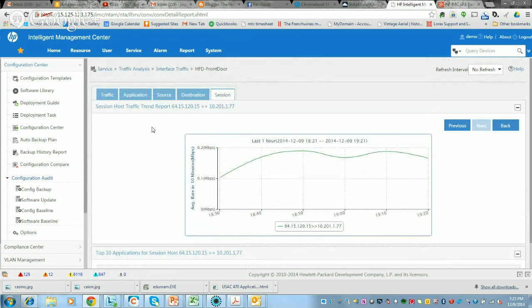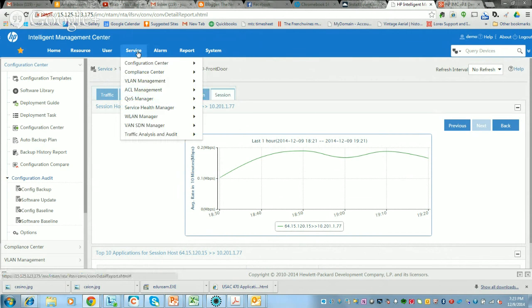So NTA is an add-on module. It's a module that you purchase. We license it based upon a device that you're monitoring, right? So we don't care if that device has 2 ports, 12 ports, 24 ports, 48 ports. It's just a single license to watch that device. And one of the neat things about sFlow is that sFlow in our products is implemented in the ASIC, which means that you can turn it on for multiple ports, and it does not affect performance of that switch, which we really like.